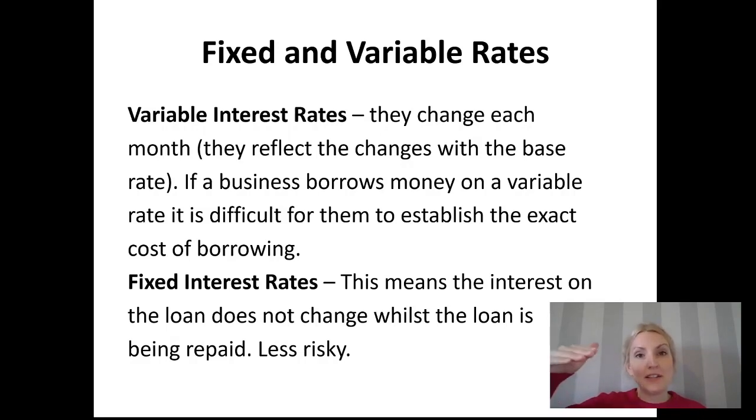Now, a fixed interest rate would be one that is stable, so it's set. So, for example, my actual mortgage is a fixed rate mortgage, and I think it's fixed on 3%. So it's 3% every single month, so I can manage my payments. Right, that's £500 a month every single month for the foreseeable, and that way it's easier for a business to budget, although not necessarily the best value for money, but it would all depend on the economy.